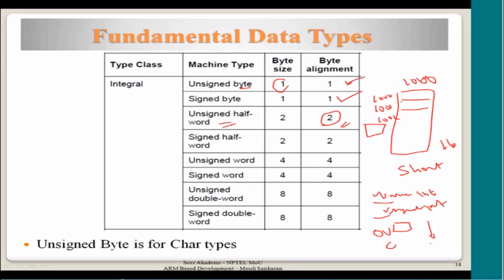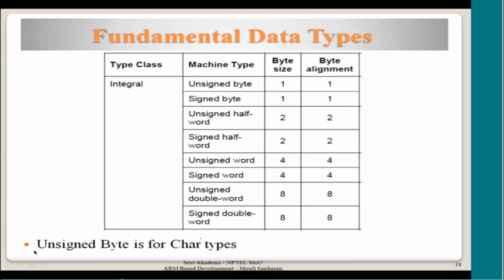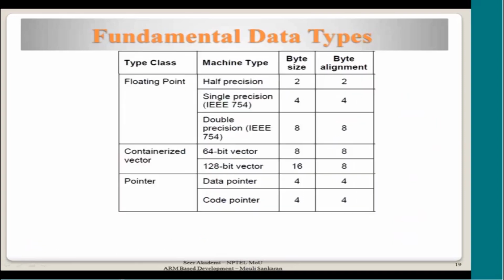This variable may finally be mapped into some register and it will be performing some arithmetic. Then if we have to check whether less than or equal to or greater than, it has to check either the overflow flag or the carry flag, based on whether signed or unsigned arithmetic was done. That will be interpreted internally by the generated code. So word can be on 4 byte boundaries and unsigned double word will be of 8.